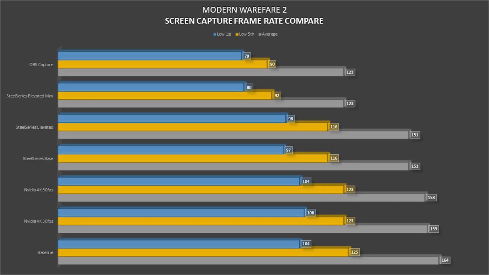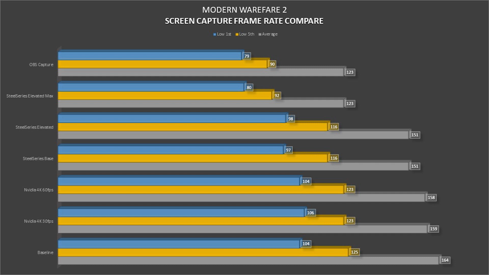Now, if we look specifically at the frame rates, so we're seeing 164 frames per second on the baseline. We lose 5 or 6 by using the NVIDIA capture, having that running in the background. Realistically, going from 164 at 4K down to 158 or 159, you're not going to notice that in real time. You will start to notice it when you're down to 151, because now you're losing some substantial performance. Going down to 123, where you're seeing it with the elevated SteelSeries or with OBS, you are definitely experiencing that. Now, typically 120 FPS is where I like to game, there or higher.